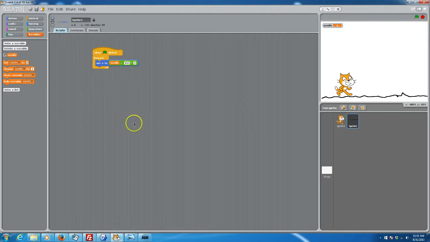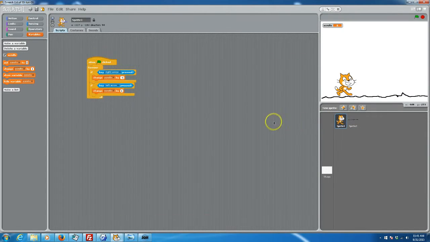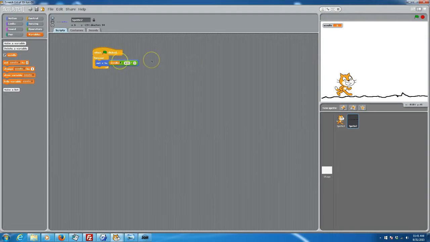So right now we've actually completed the simplest scrolling application. Under our cat, again, we've got our forever loop with our right and left arrow keys, and it changes the scroll x value. And under our sprite, we have a simple code that simply says set x to whatever this changing value is plus 480 times 0 at this point. So let's give it a go.